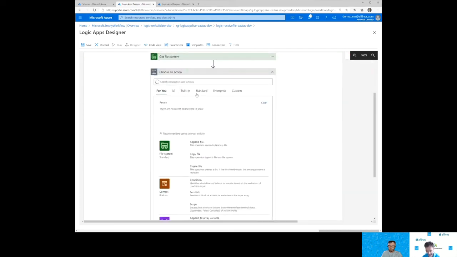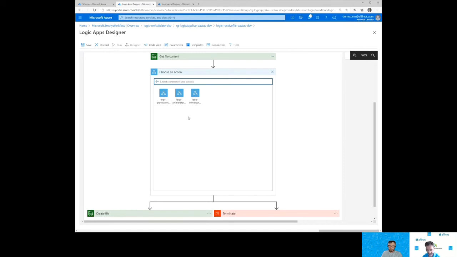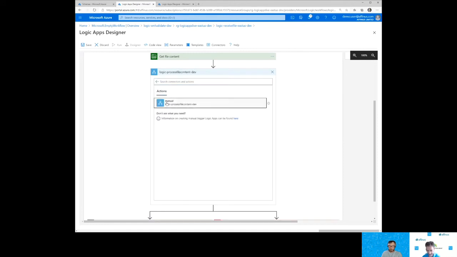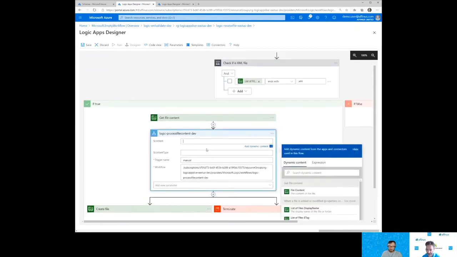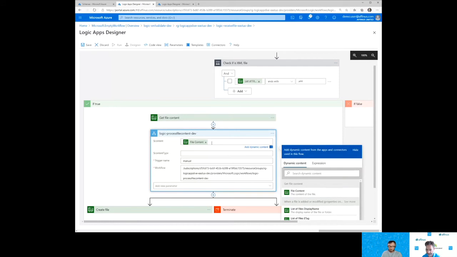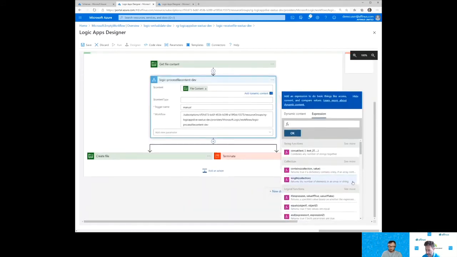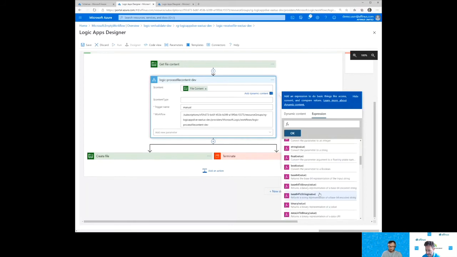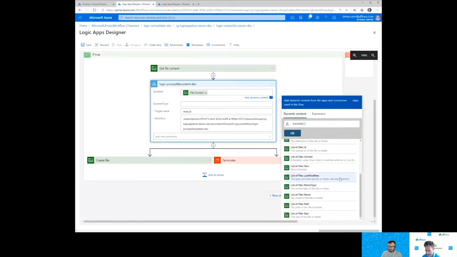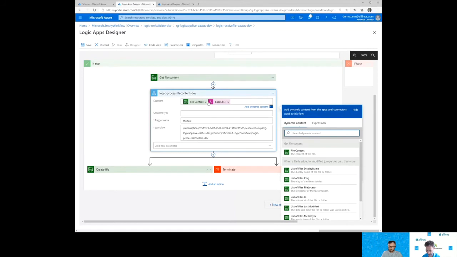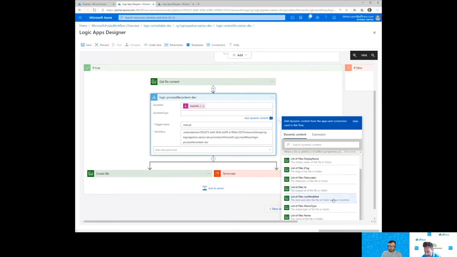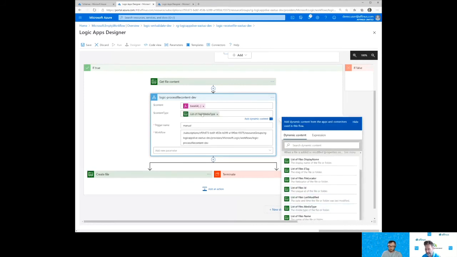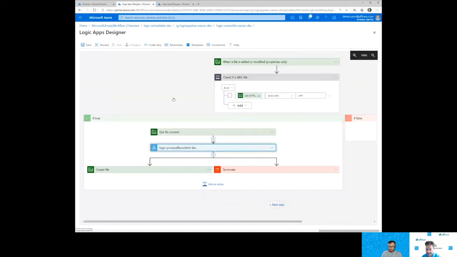So now I'll come in here and I will add in, and I'm looking for my process file content. That's the one. And similar to before, I want my content to be the file content, but I'm going to base64 encode it. So I'm going to come down here to conversion functions, base64 encode, and I want to base64 encode the file content. Alrighty. Now content type, I hard coded that last time. I'm actually now going to come down here and find the content type. It's called media type, and I'm going to stick that in. So that will give me the media type of whatever it picked up. Alrighty. So now we're calling that.